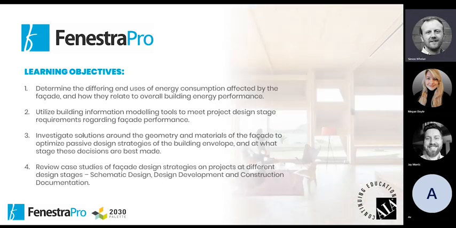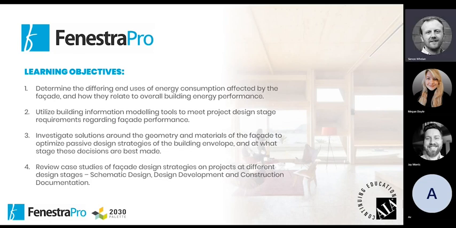So the learning objectives: we'll take a quick look at end uses of energy consumption that are very much influenced and affected by the facade and how they relate to overall building energy performance. We're going to talk about building information modeling tools for a couple of minutes, including Revit and particularly Fenestra Pro, and how they can meet project design stage requirements around facade performance and envelope design.